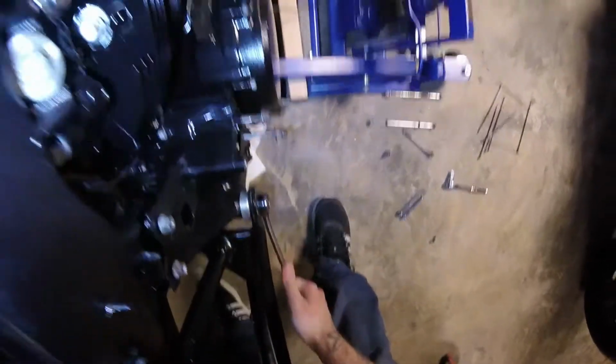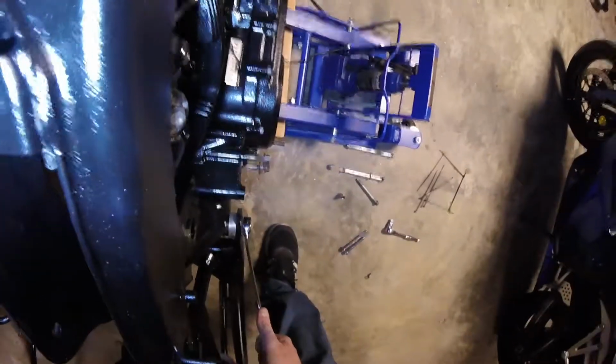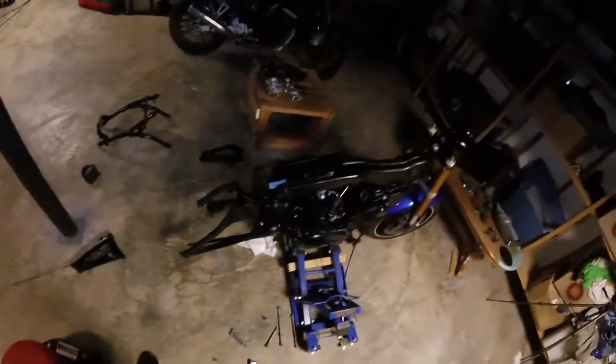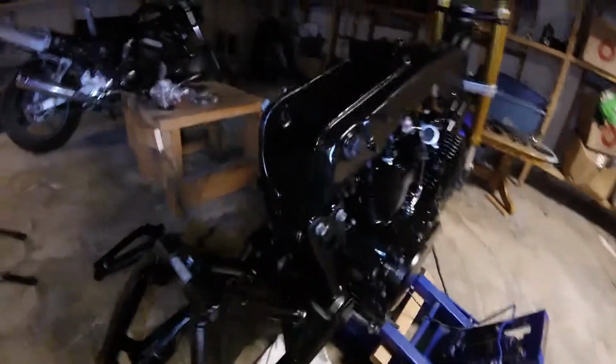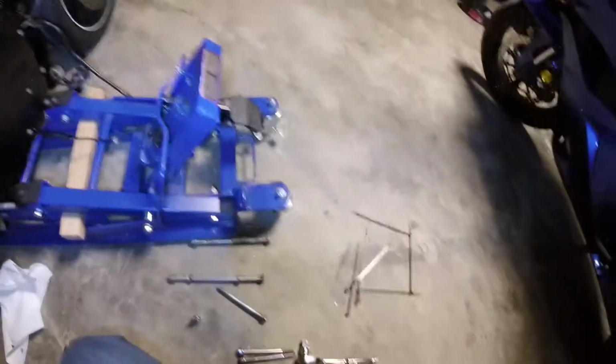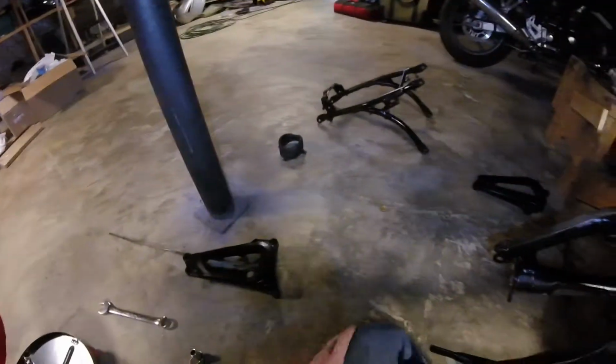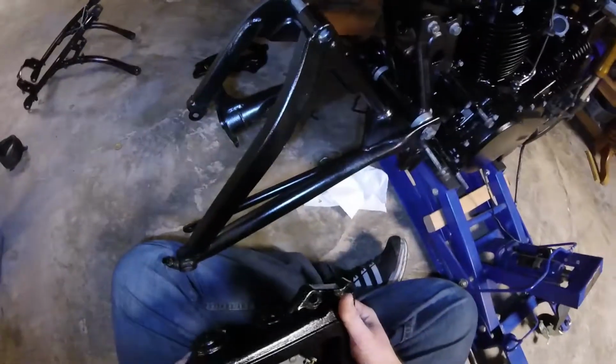And we'll get that pretty tight. Looks good. Okay, so with the rear swing arm in place, let's go ahead and tighten up the rear subframe there. Cool, get that all tightened. So the next big thing is going to be these control mount pieces.